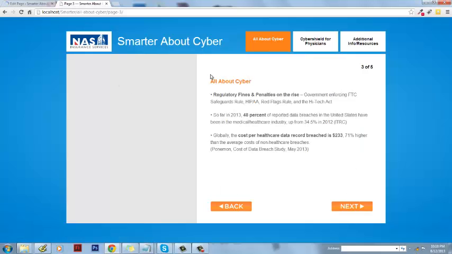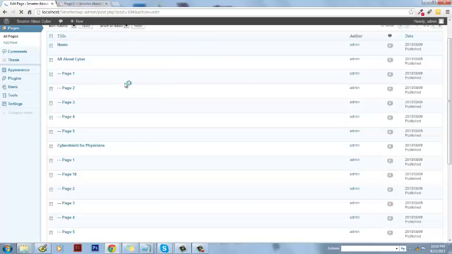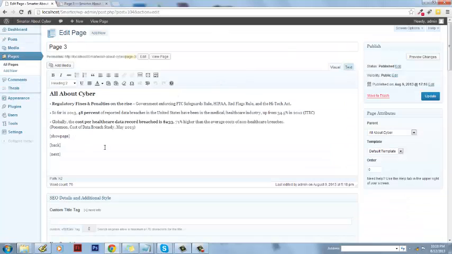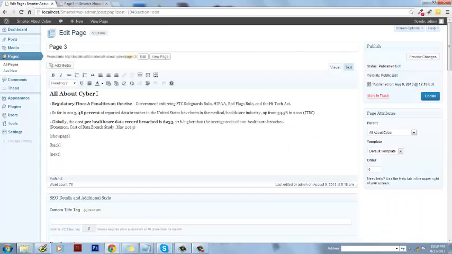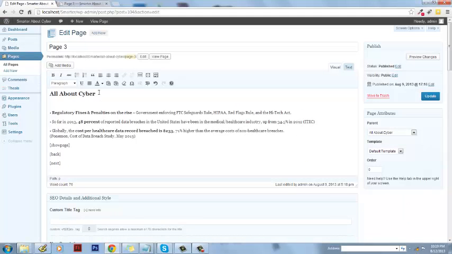So here's page 3. Here are the syntax or the CSS styles that you can use for all the pages. To achieve this orange bold text or the heading text, you must put it under the Heading 2 format.